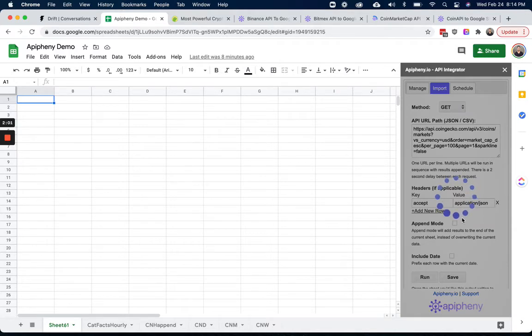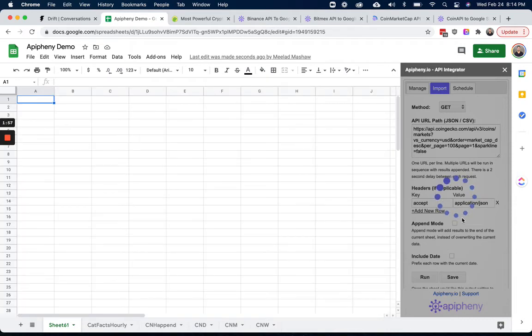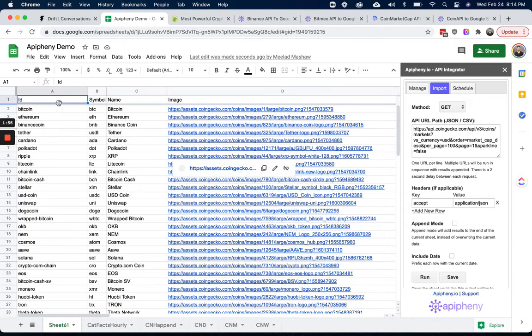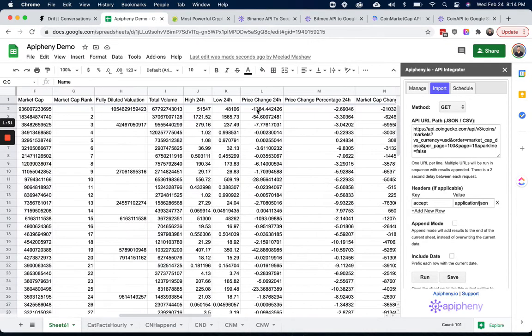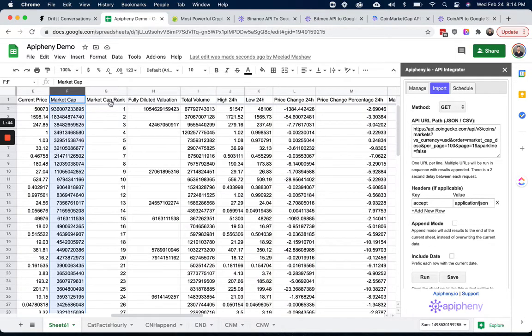You'll see all of the cryptocurrency listings come in. So now we have the crypto name, the current price, the market cap, and the rank. Your goal was to calculate the total market cap.